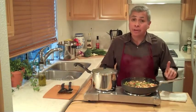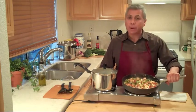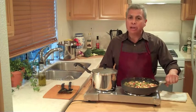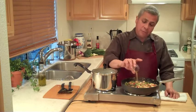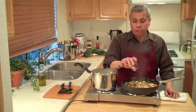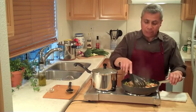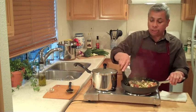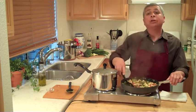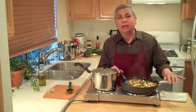Since we've been off camera, I added the tomato to the tofu and broccoli. It's been cooking about four minutes — just long enough for the broccoli to get a little bit soft. I added some salt, and now I'm going to add the final ingredient — just a little bit of raw sugar, a skosh. That's to balance out the acidity in the tomato. These are canned tomatoes, and canned tomatoes contain lycopene, which is an antioxidant. It's really good for men to eat tomatoes because the lycopene helps minimize chances of prostate cancer.